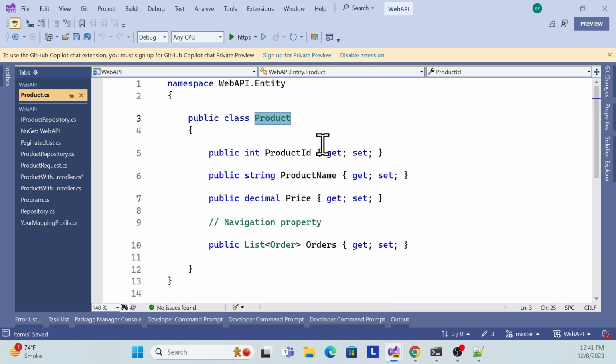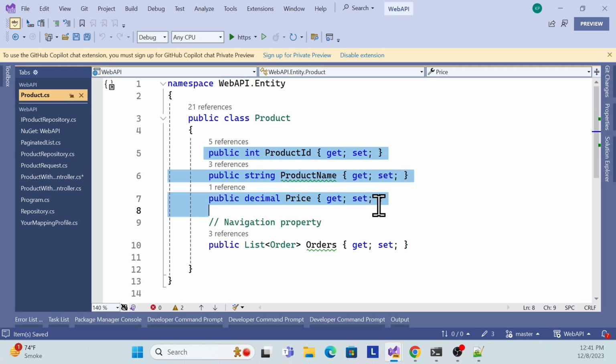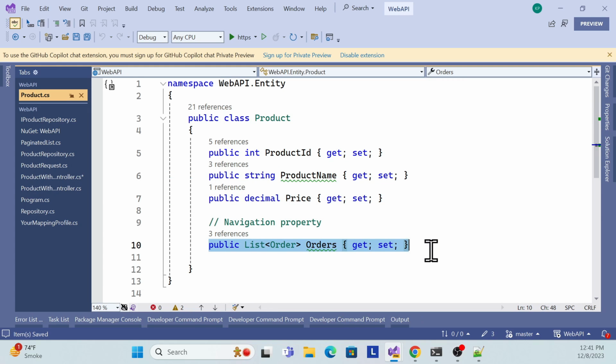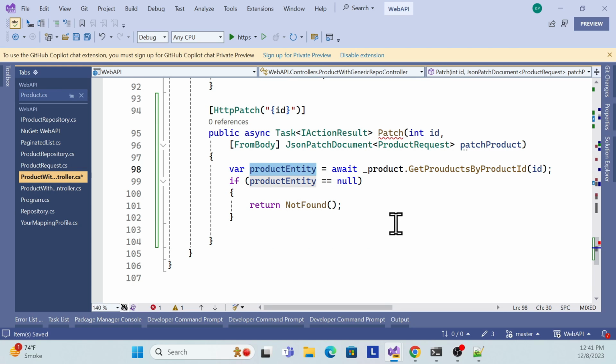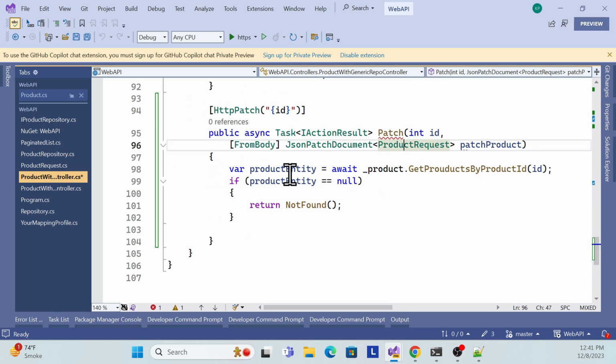If you go to that product entity, this is our entity. It has three properties along with this relationship entity. So whatever object I get from here, I need to map to that entity.